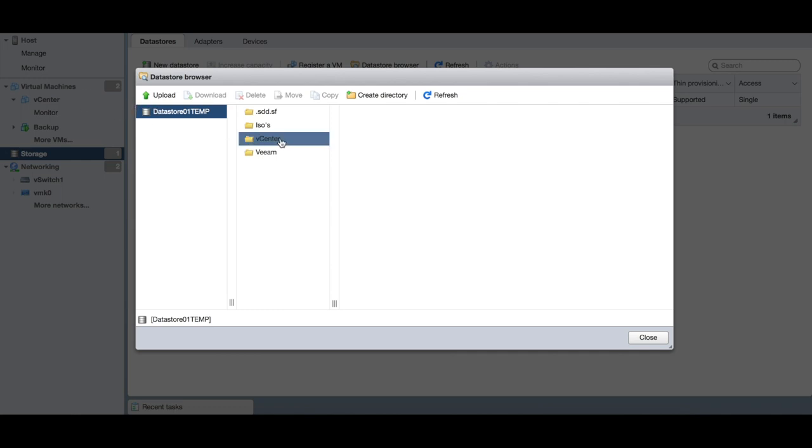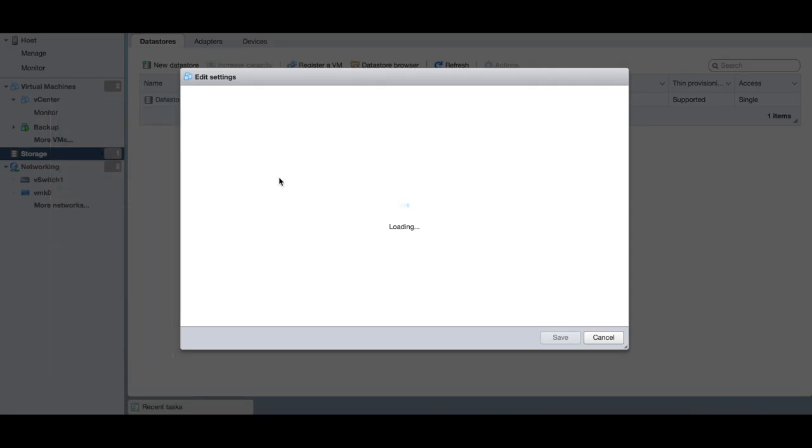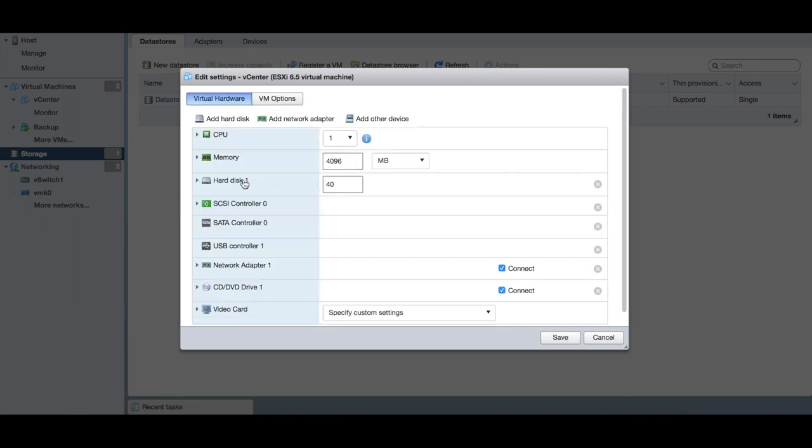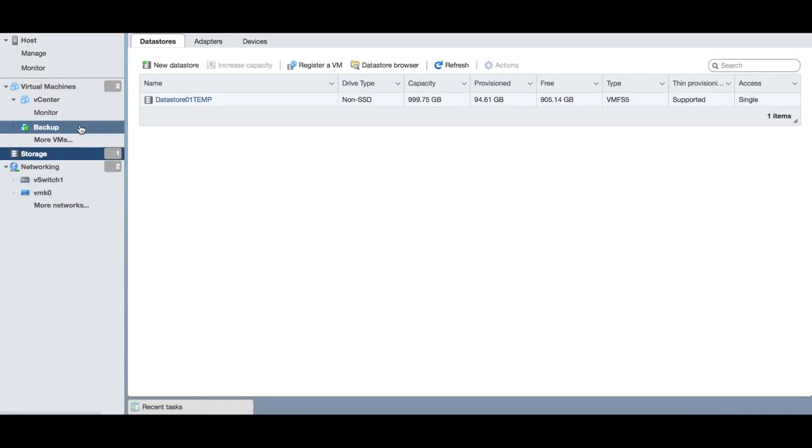May not always be the case, but we go into vCenter, and in here I've got a file called vcenter.vmdk. This is essentially the hard drive, the C drive, of the vCenter VM. You can easily reference this by right clicking on my VM itself and going into edit settings. Once it pops up, if I expand hard disk, you'll see right here, it's got the name of the data store, vCenter, and it's vcenter.vmdk. So we know that we're talking about the correct disk, all right?